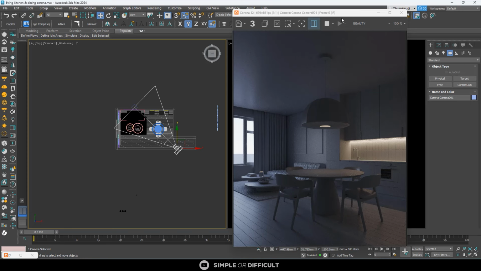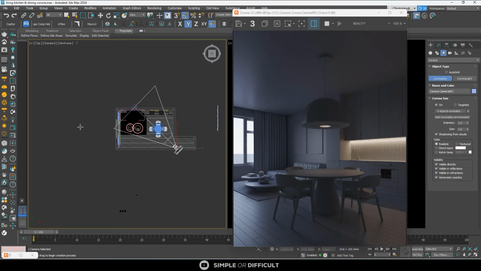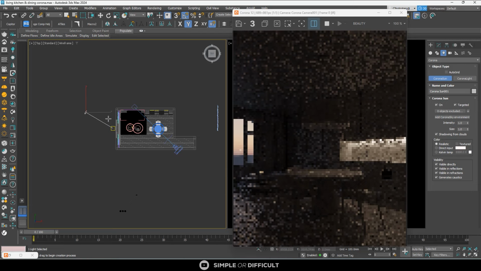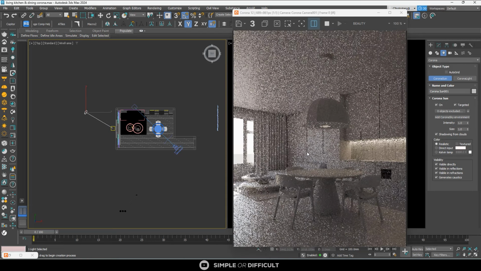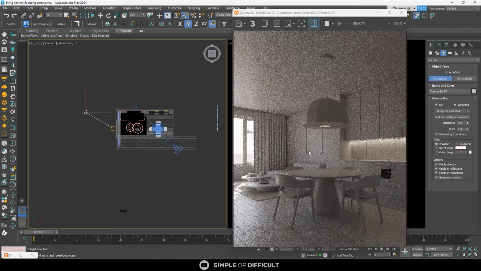All right, and I'll show you how that works. So I will just click on this light icon here. Select Corona and then Corona Sun. Okay, so I'm just going to add it like this and then raise it up. You see, immediately I did that, it is no longer bluish. Now it is warm. So this is what I mean by getting rid of the bluish tint.